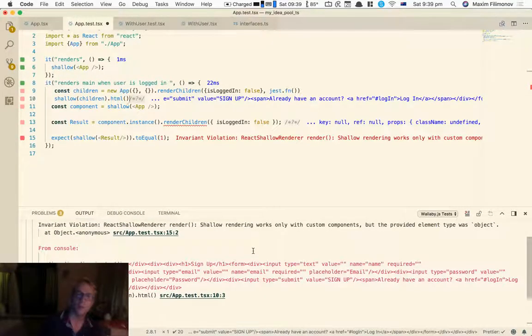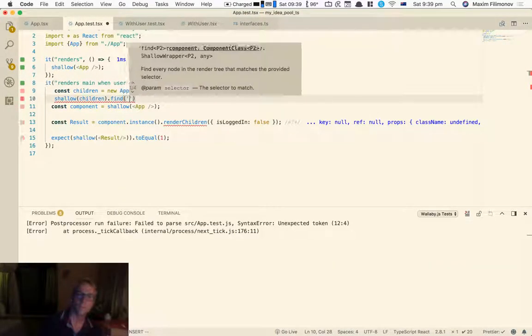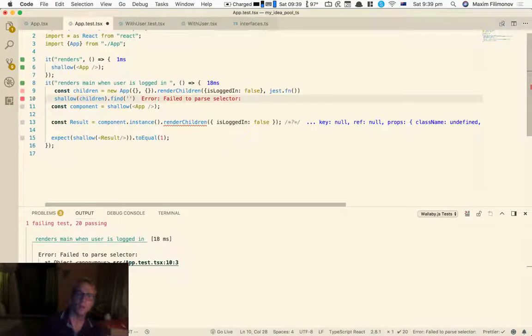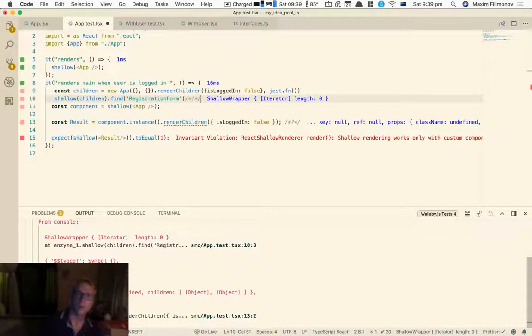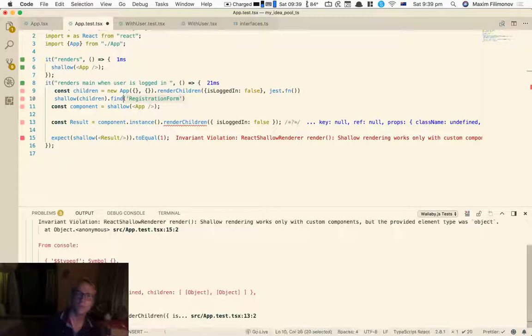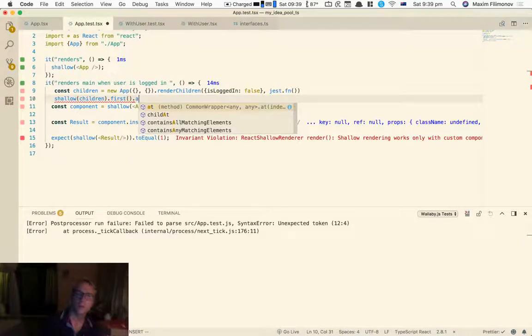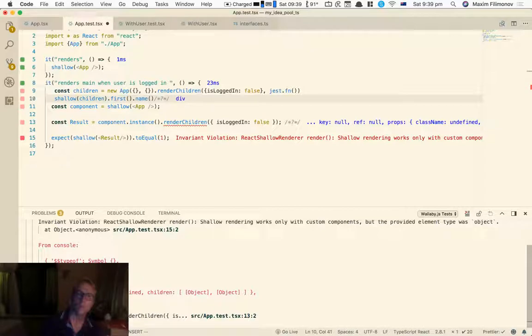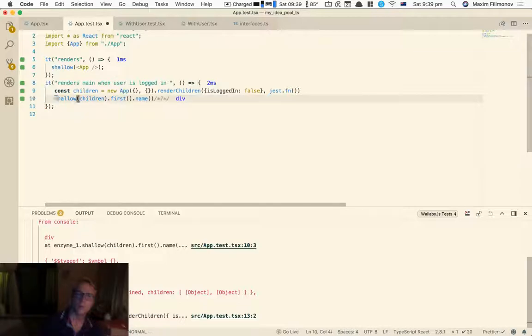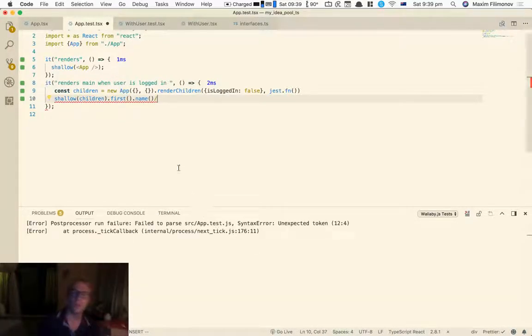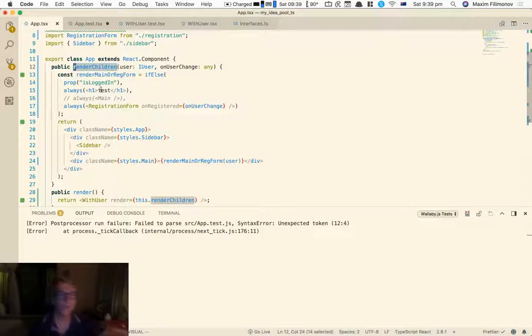Oh yeah, that's HTML. Registration form. Okay, this is weird. If I do first dot name, it's already a div. So when it's rendering shallow, because it's already one level, it goes and renders the registration form, which sucks because I don't want it to be rendered.